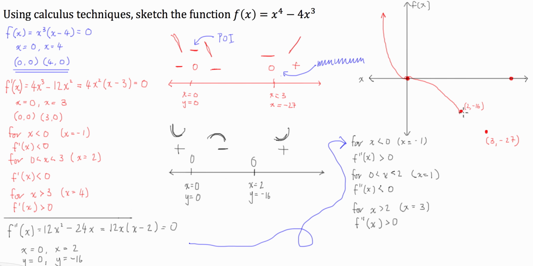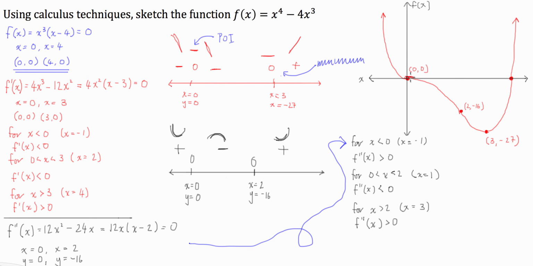Now from here until positive infinity, it is concave up. So it is going to change from going down to curving up from here. So we start curving up, and then we make sure it's continuing to curve up. The gradient is positive. We go through our 0 point, and then we continue our positive gradient ad infinitum. So it's important as well that we label all of our key points.